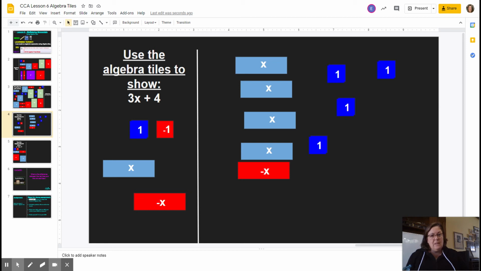Perfect. You got it. Thank you, Sam. Again, anytime you can match up the red and the non-red of any of the tiles, right, Jesus, thank you, they make that 0 pair. CPM uses the term 0 pair. So same thing with what Sam and Jesus just said. Okay, so you can get creative. You can do extra tiles like that, or you can simply just do the 3x's and the 4's.